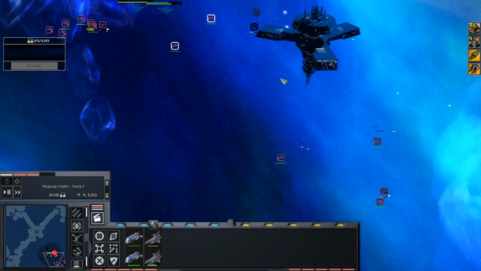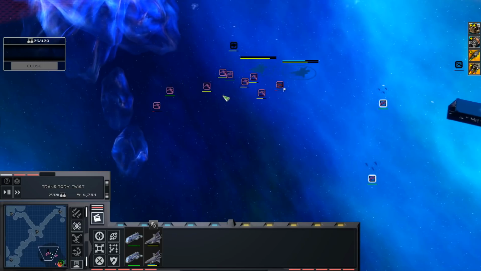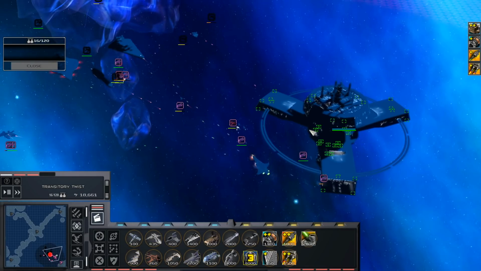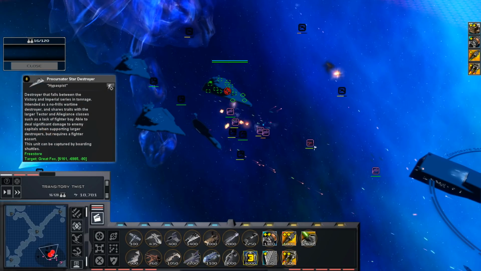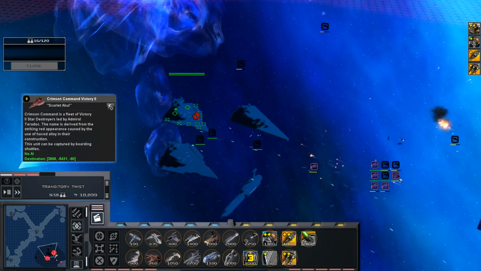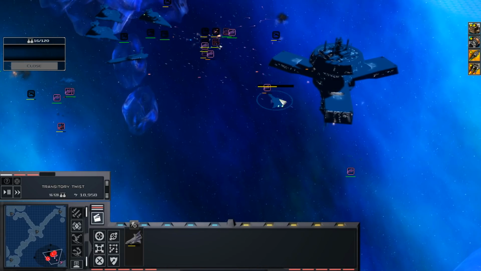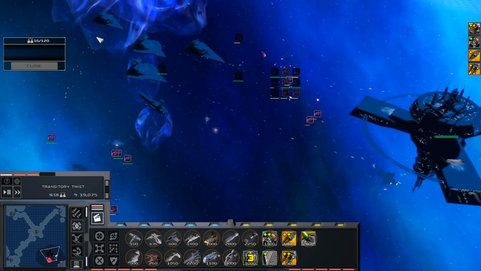Right, let's wait for the hard AI to pump something else out, and I'll get back to you. Okay, so I finally got the AI to spawn a Precursor, a Star Destroyer, a Crimson Command Victory 2, and another Crimson Command Victory 2. So we've lost one of our Great Fox ships already. Wow, they're really pumping it in.